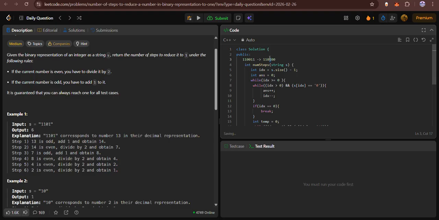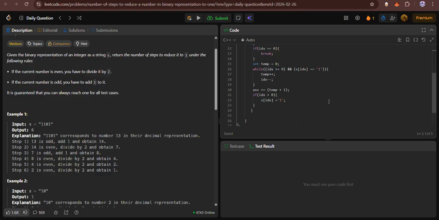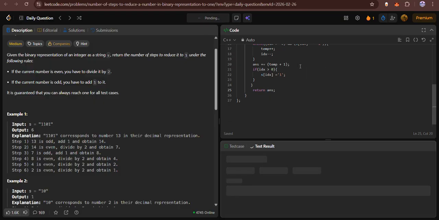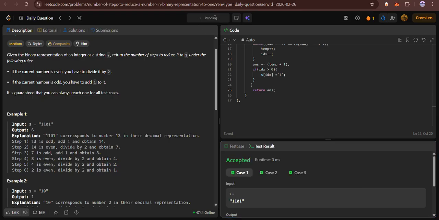So the previous index is getting converted into 1. That is why I am adding this. So I am changing this 0 to 1, and that is how this whole traversal will work. And I think now it should work. If it doesn't work, then I will see what's the problem that is causing it. And no, it's working all right.